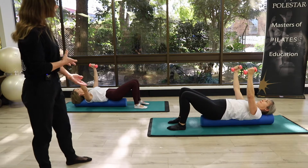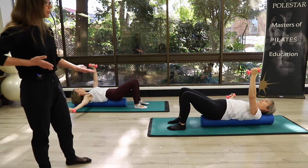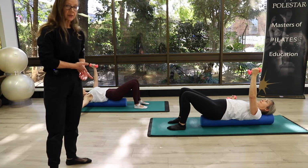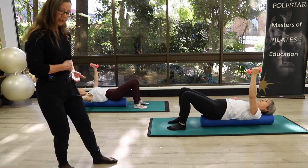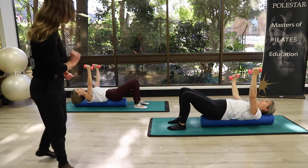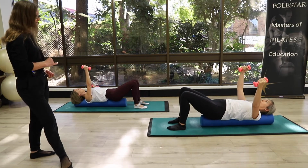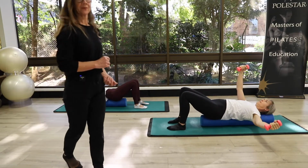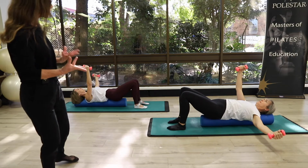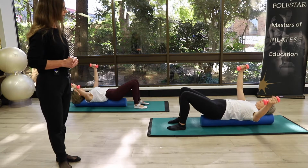In your own time, if you held that movement with the opposite heel, maybe it'll wake up your oblique system. So it's like trying to pull your heel a little bit away from you, so sliding, an imaginary slide along the mat. Does that make sense, that kind of connection? Great. So play with that. You could play with the opposite heel. There's just a nice bit of talking going on for stability.